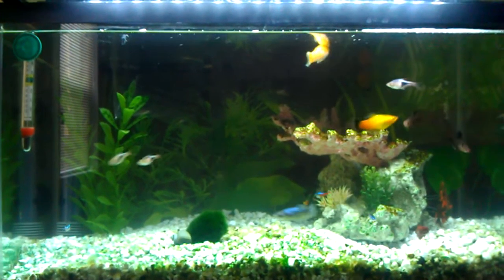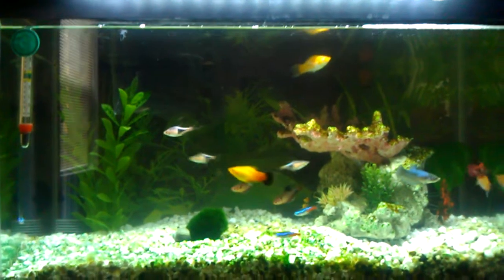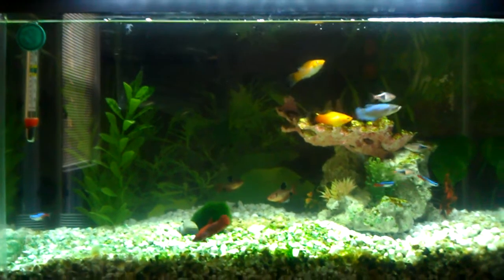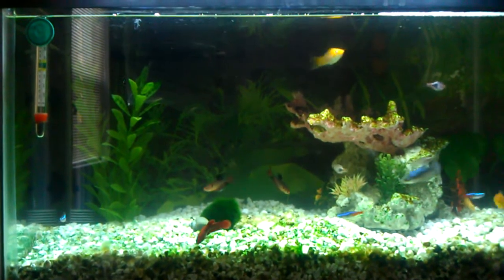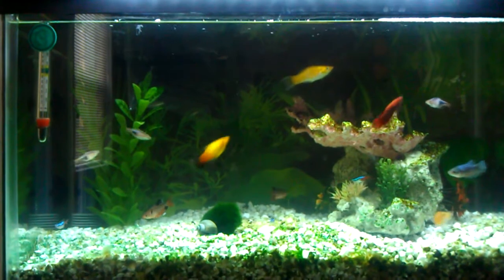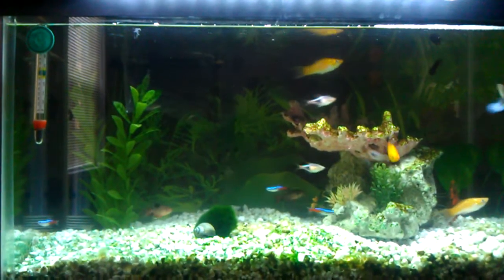Everybody here is about two months old in my tank. Some of the species have been here almost four months. I did add a marimo moss ball to the tank because I started growing a lot of algae, so I'm hoping that will help by competing for the nitrates and phosphates. As you can see, they look great — everybody's doing fine.